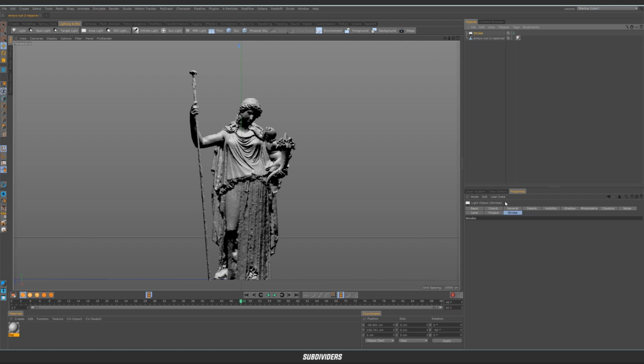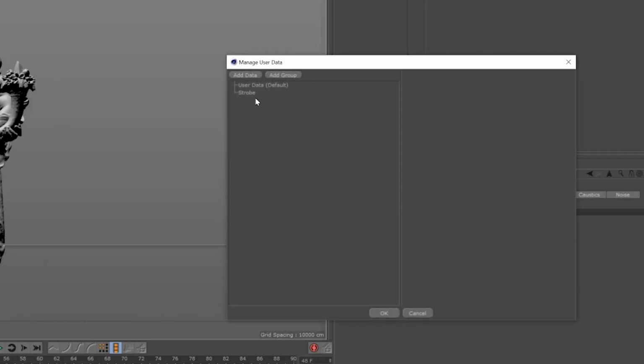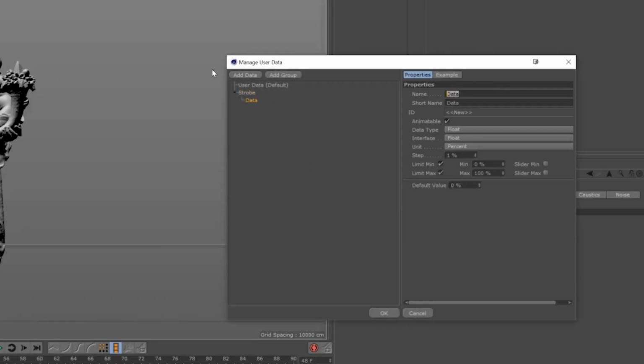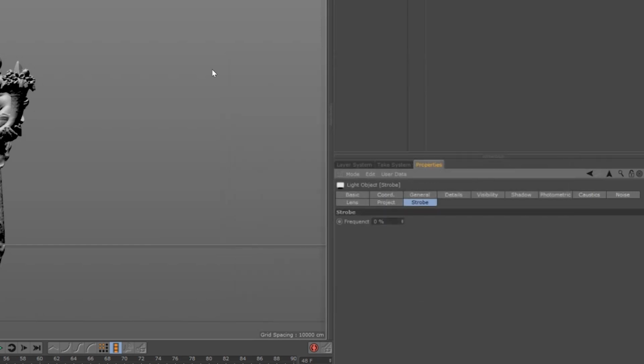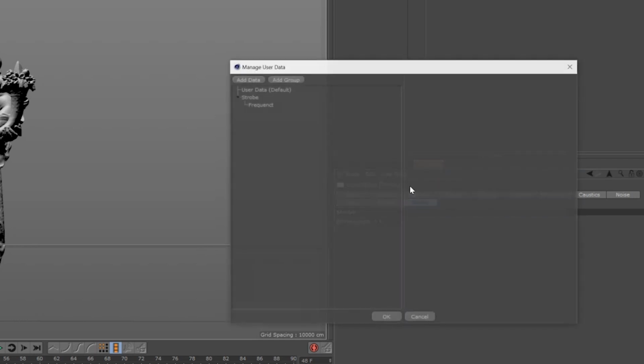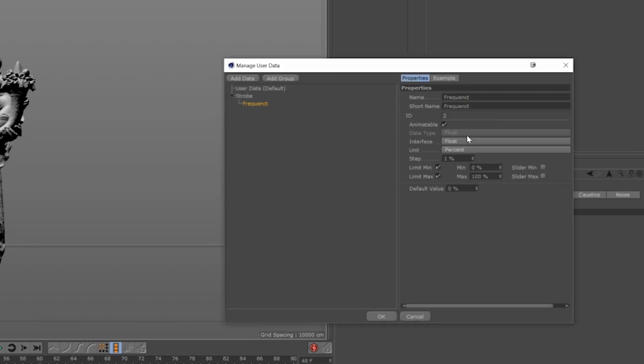What I'm going to do is go into my user data again, manage user data, and add data, and there's a few fields I need to put in first. So frequency is the first. I've misspelled that so badly, so I'm just going to quickly fix that now. Fingers are really bad at the moment. So frequency, I'm going to change this data so it's a float, that's fine. And I need to make it a float slider, and then I'm going to change it from % to real.